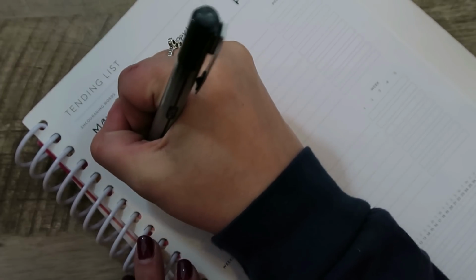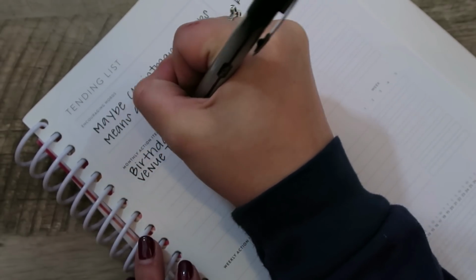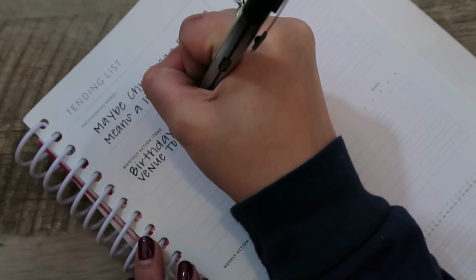The next one on the list is to schedule venue tours. So we are headed to Texas next month to look at venues, wedding venues. I'm so excited. I started emailing with some venues last month, right after we got engaged, just to get some more information. I had quite a few on my list, probably way more than we can actually visit in person. So I wanted to get some more information from them, and a lot of them were like, well, come visit. And I'm like, well, I'm not coming till January, so let me wait and make appointments then.